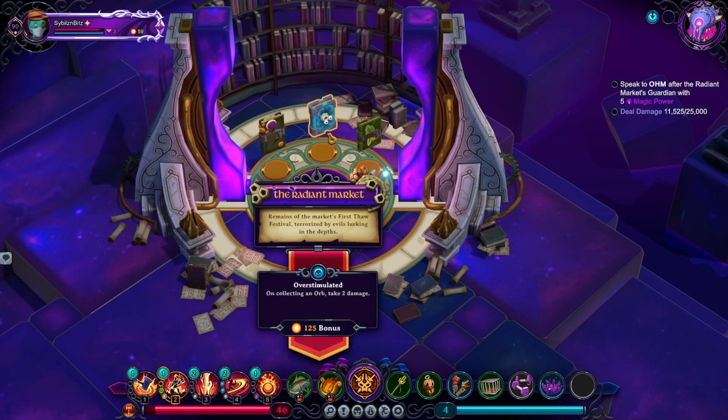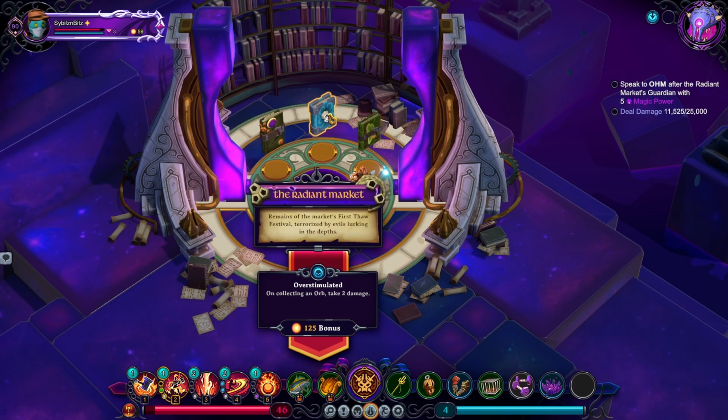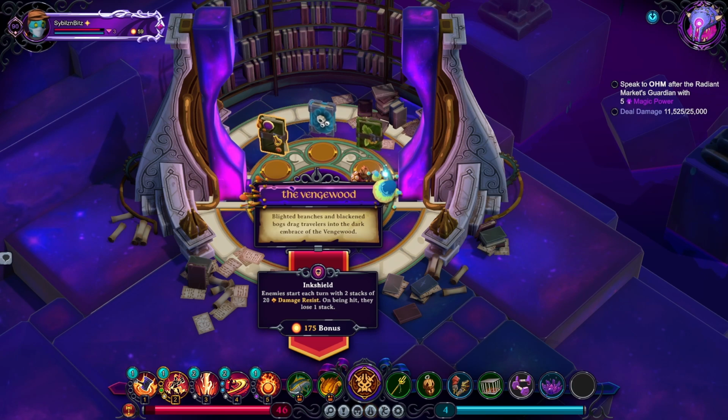Yeah, I think this is completely doable. Otherwise, Gunkfield, we're going to occasionally take 4 damage, because I'm bad at the game and keep forgetting that I take Gunkfield. So this is an equivalent amount of damage. The question is, do I think that Radiant Market is easier for me right now than Garden's Edge? Because this isn't happening. I'm sorry. I suppose I could get away with it. Maybe.